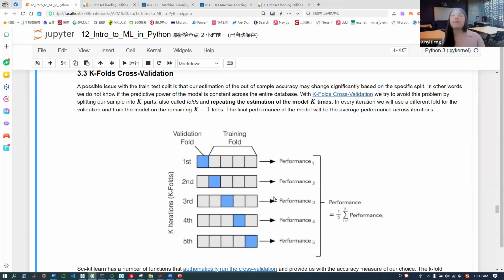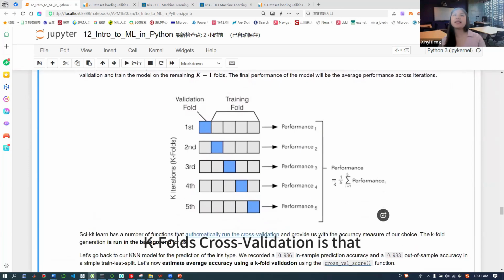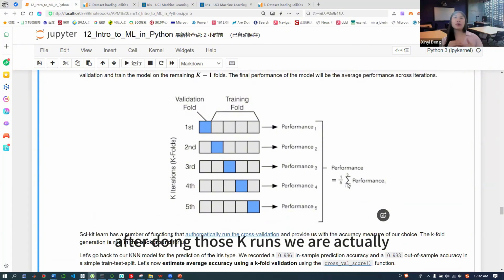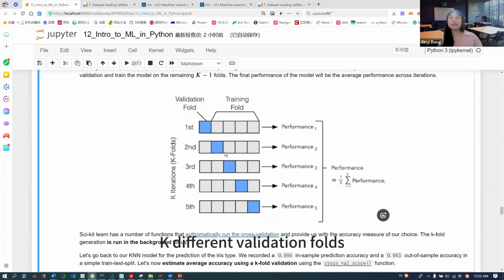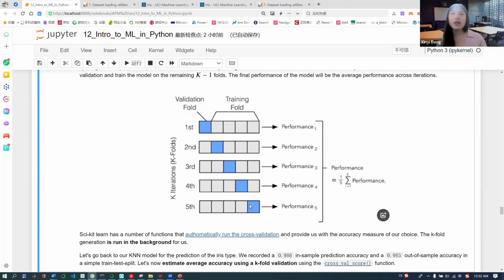The core idea of k-fold cross-validation is that after doing those k rounds, we take the average performance of those k different validation folds. So it takes the average of the first blue cell, the second blue cell, and so on until the k-th blue cell.